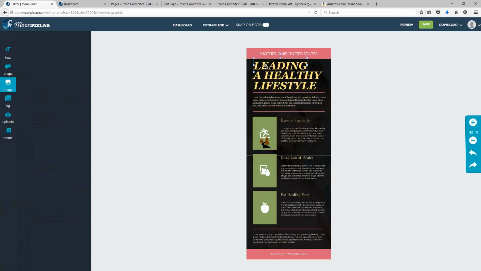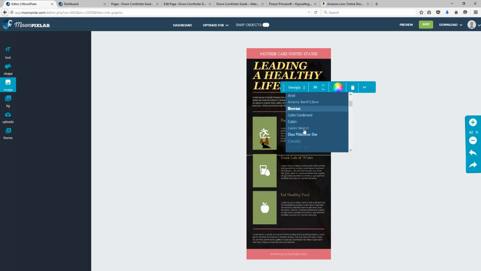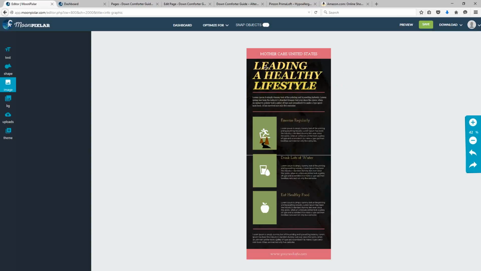With the text though, you can also double click on it. Once you double click on it, you're going to get this little bar right here that allows you to change some things. You can do certain things like change the color, or if you wanted to delete it entirely. You can change the size or the font that is being used, so you can make it look like whatever you want it to look like. This also allows you to do things like changing the color, as you saw before.